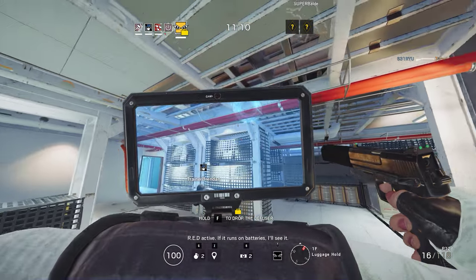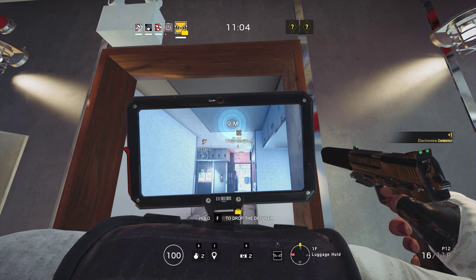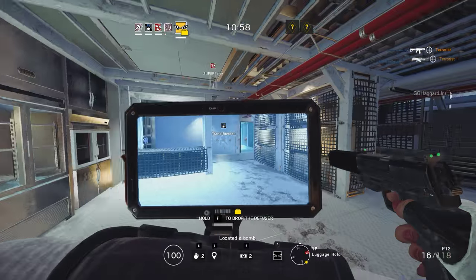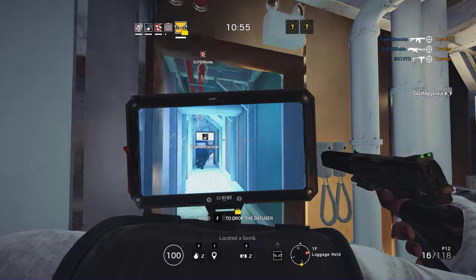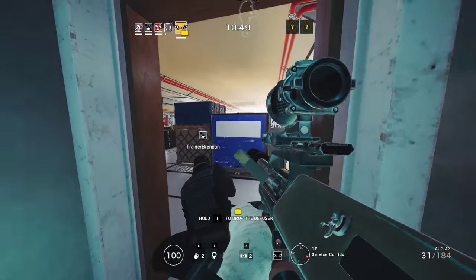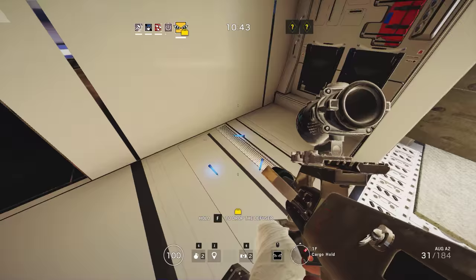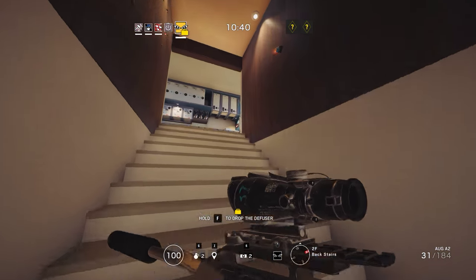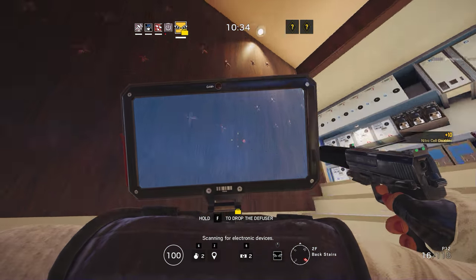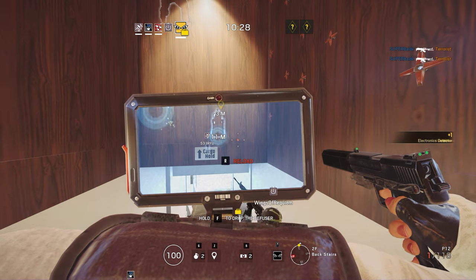RED active. If it runs on batteries, I'll see it. Wings of Requiem, someone's coming towards you guys, I think. About there. Okay, the bomb isn't in the cargo hold, coming up a level. One right below me. Electronic devices. Spot. One bomb is over here.